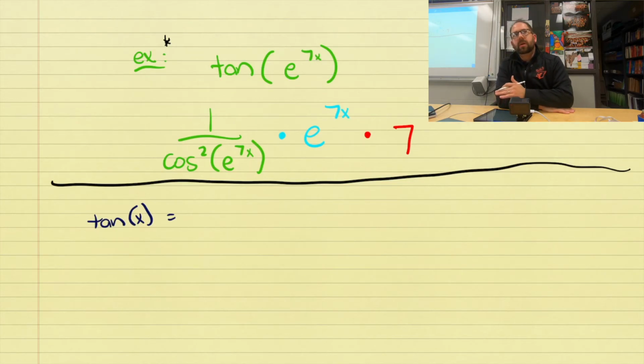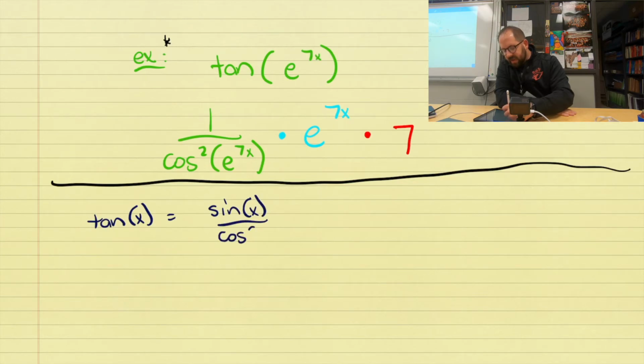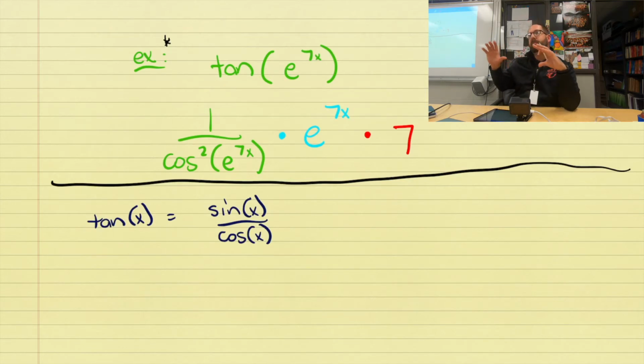Okay, tangent. If we look back at all the rules that we did back in pre-calc days, we had all those trig identities where there were things you could substitute that were the same thing, just written differently. Tangent can be written as sine over cosine. That gives you the same value on a calculator: sine of whatever the angle is, divided by cosine. Those were called the trig identities. They're on that piece of paper that I provided you. This is one of them, and this explains why the derivative of tangent turns out the way that it does.